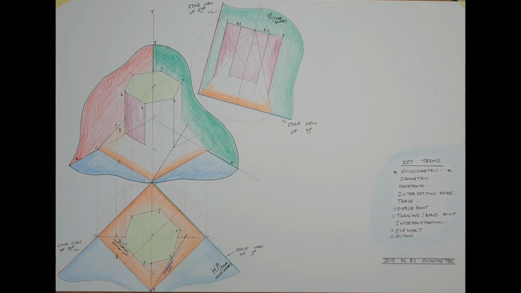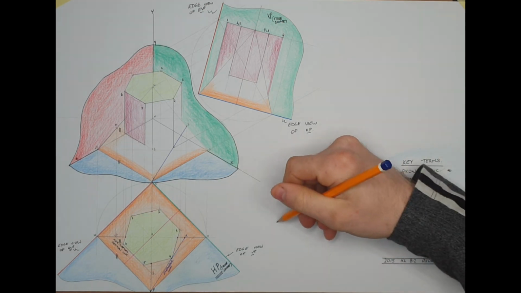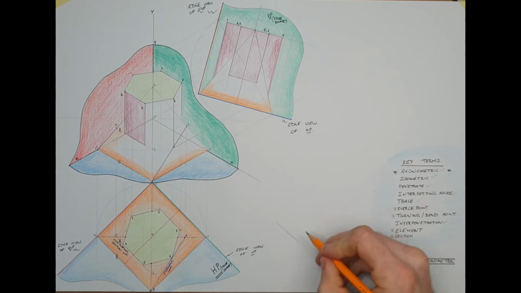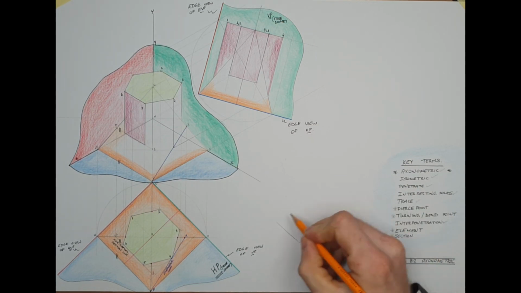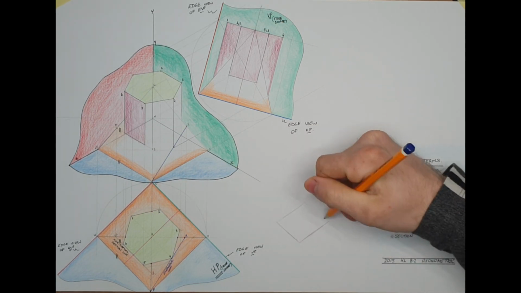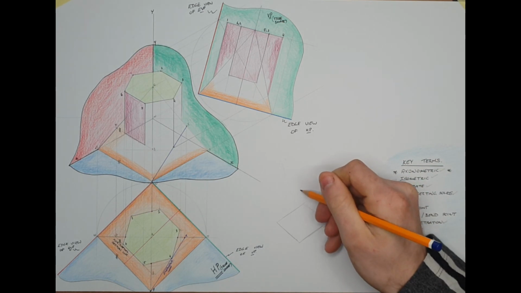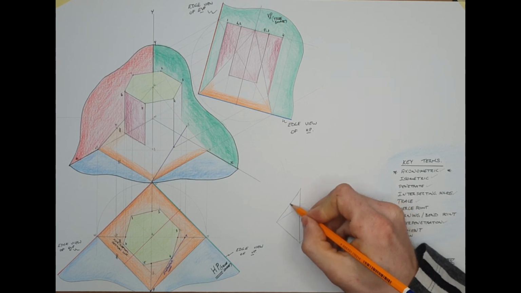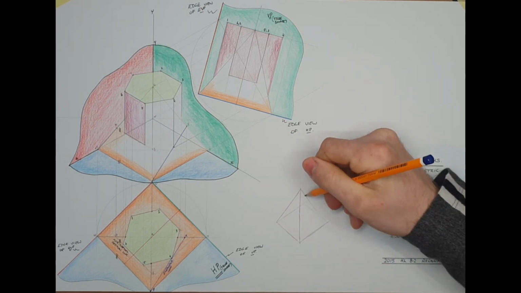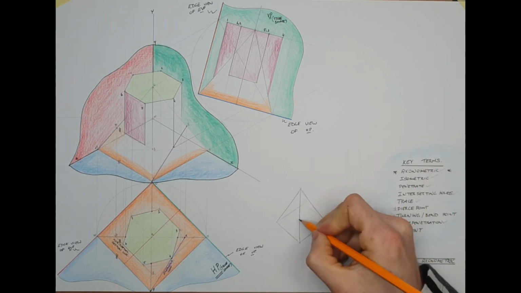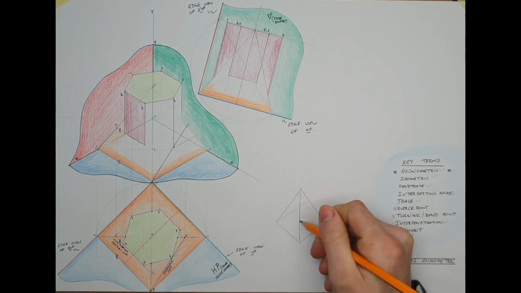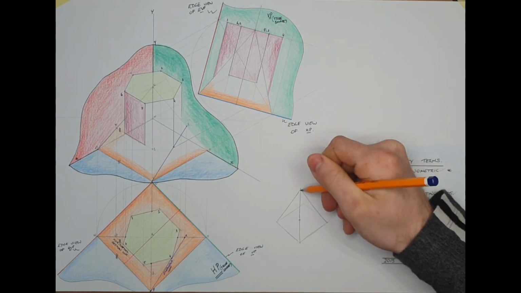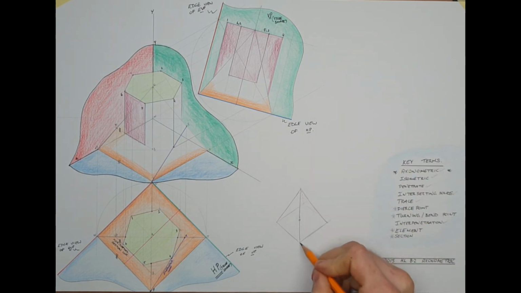So what I'm doing here is this. I'm imagining that all I'm looking at on my page is just this square based pyramid here. So all we have on the page right now is our square based pyramid, and that's it. That's all we want to see. And there's a point on that pyramid along one of the edges right there that we want to work with, and it's the only one we want to work with.